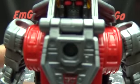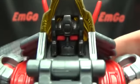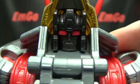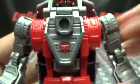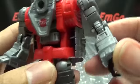Now let's get in close here so we can take a look at that noggin. Nicely done, nice red paint there for the eyes. He looks like he's in a bad mood. Like, he's just having a bad day. He's just a grumpy little guy. Anyway. Autobot symbol right there on the chest. Nice details going on here.